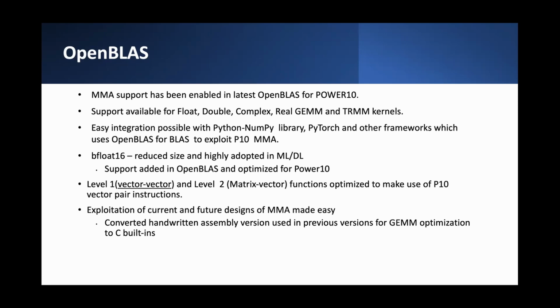When we started to look into this OpenBLAS code for Power9, it was written in assembly. And in order to consider the future designs of MMA, some of the GEMM kernels are now converted from assembly to built-ins so that it will become easy when we do any future alterations of this MMA work.